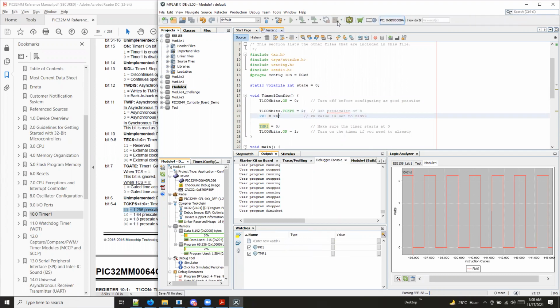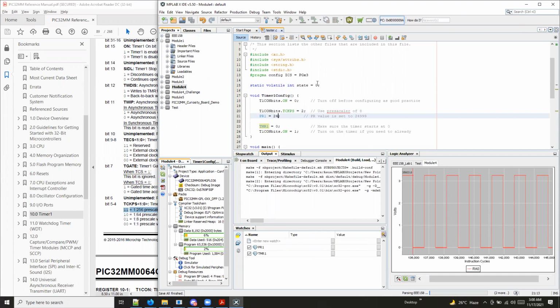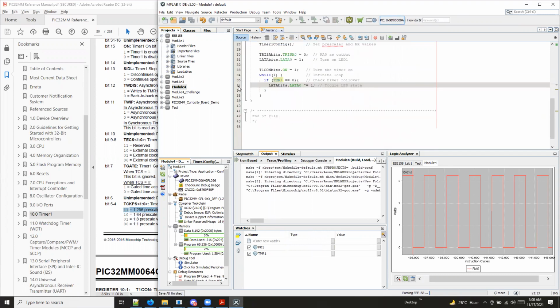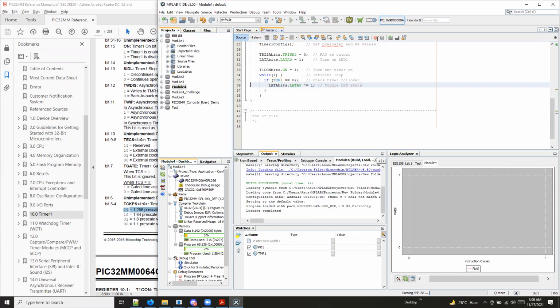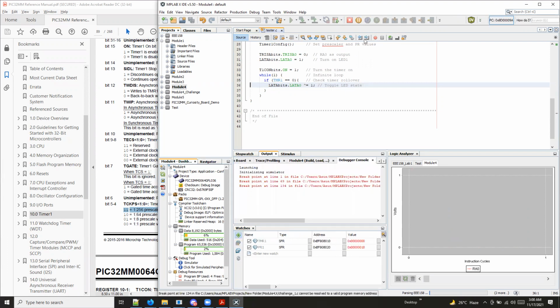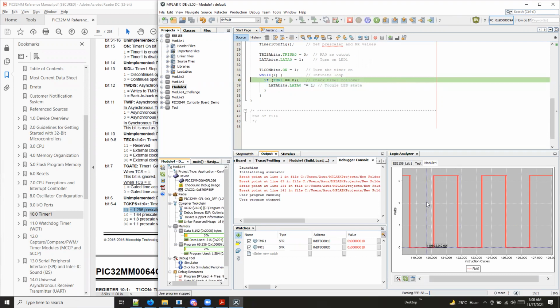Pag ito naman yung run natin, so note here na yung breakpoint ko is disabled. And we'll just pause the simulation pagka nag-start na. And pause. Mukha naman tama.